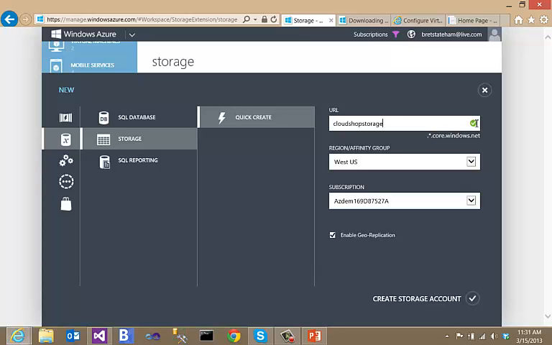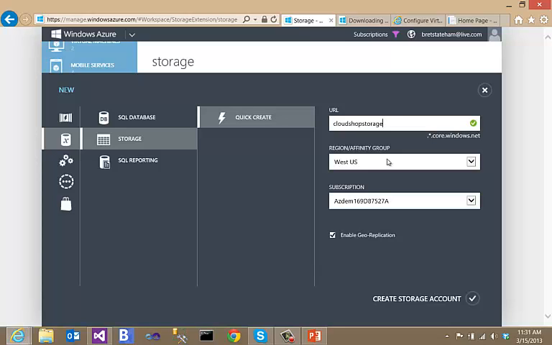Now, that's going to be the host name portion of my fully qualified domain name for each of the 3 RESTful services, Blob, Table, and Queue, right? So I'm going to have cloudshopstorage.blob.core.windows.net. And that's going to be the fully qualified host name to the RESTful API that gives me access to my Blob storage. I'll have another one, cloudshopstorage.table.core.windows.net and .queue.core.windows.net. And that's going to be the URIs. Right? Again, I get to choose where my data is going to be stored.